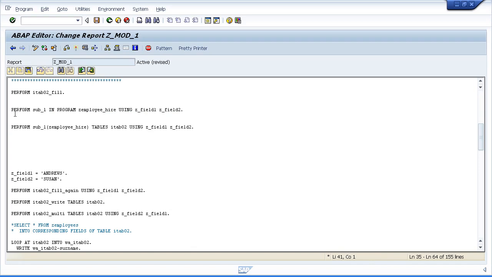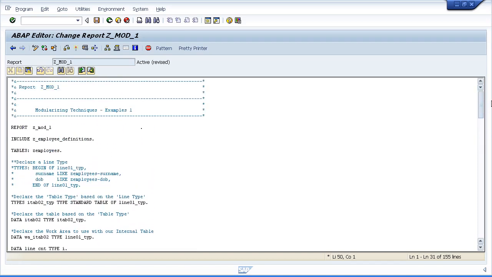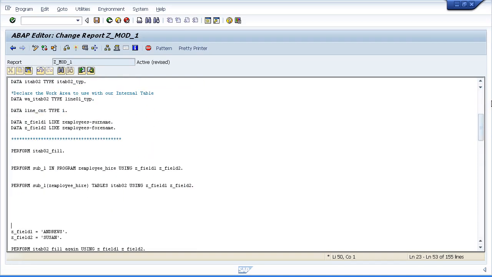Nearly all the forms / subroutines that you will see are all contained within the main body of programs themselves. Very rarely do you see subroutines being called from other programs. And like I say, the best thing to do when you need to do this is to create function modules, which we are going to come on to next.